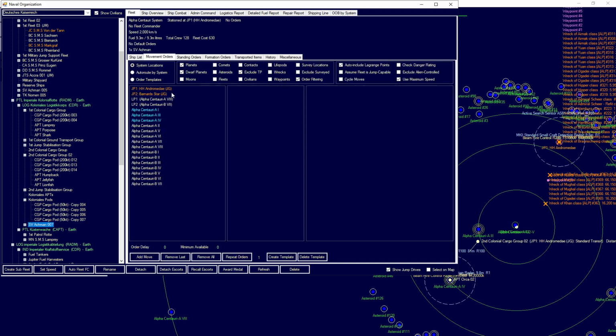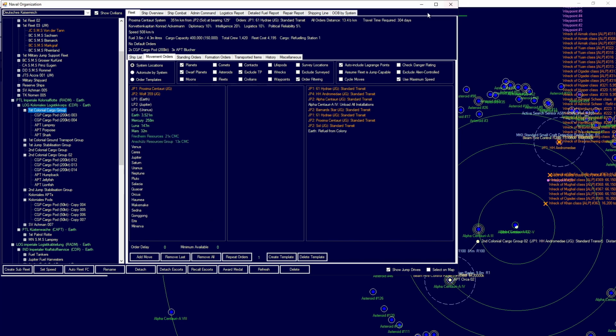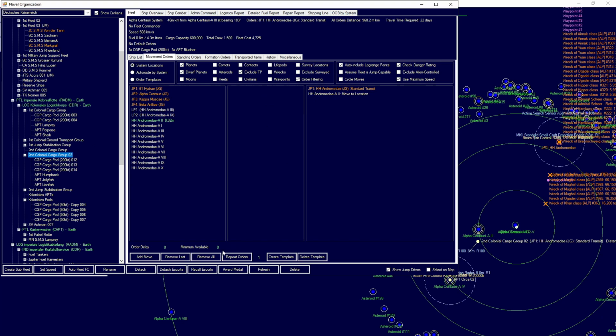Where's the Ackman? HH Andromeda, and then go to Andromeda A2. And then transfer fuel, and then transfer maintenance supplies. We'll keep you guys here for now until we can get stuff sorted out. You guys do need to actually head over to Alpha Centauri. Okay, and then you guys can hold for now.